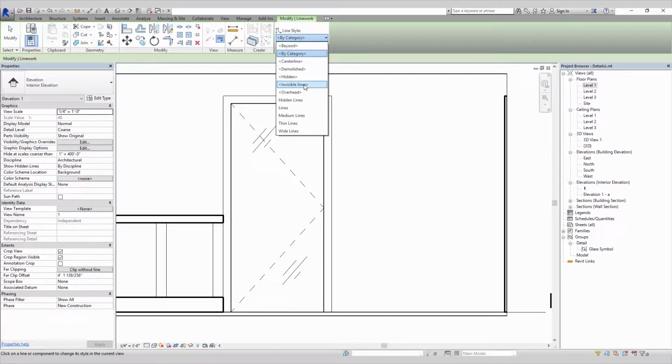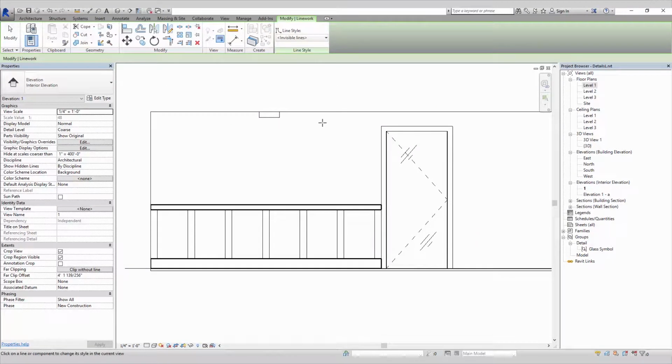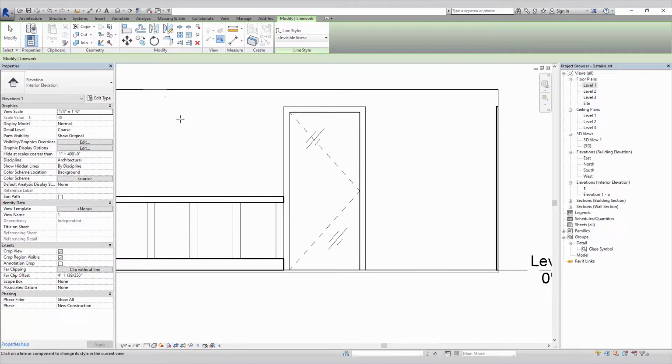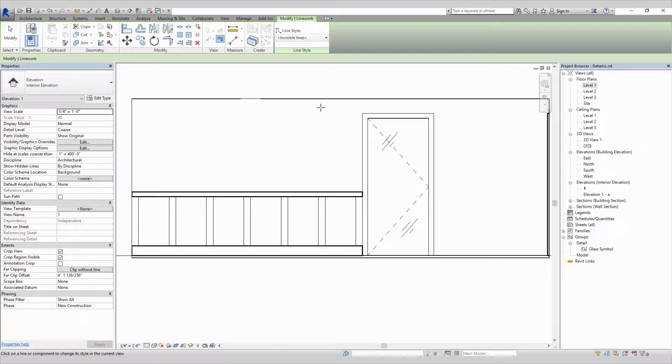And finally, with this line work tool, you can use the invisible line option as well. That's convenient if there's something you don't want to see in the drawing, maybe this light perhaps, and you'd rather not draw a masking region over it. We can just eliminate the lines. And sometimes if there's multiple lines, you just have to hit it more than once, and now it's gone. So the line work tool can be very handy and also is a quicker option than drawing individual detail lines over all the objects you want to change the line weight of.